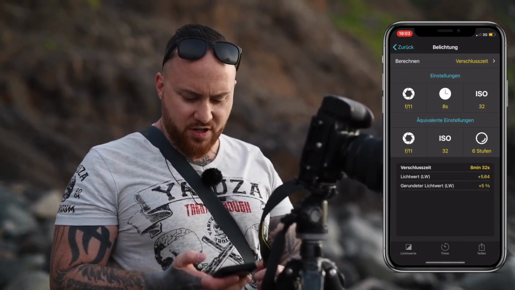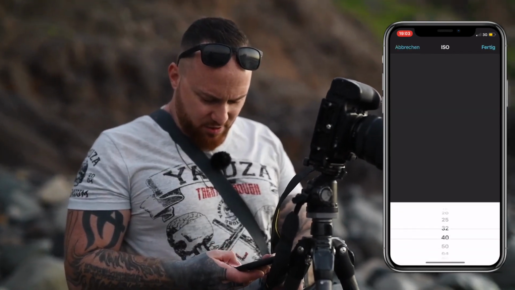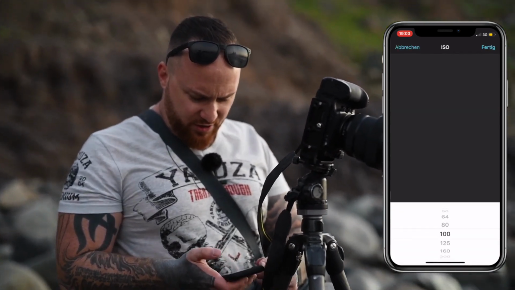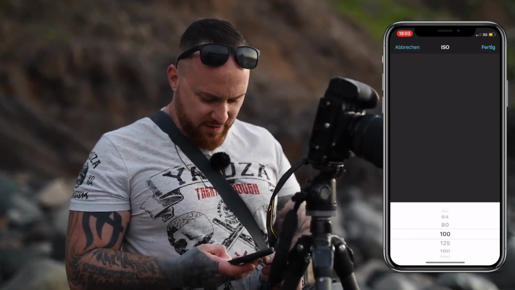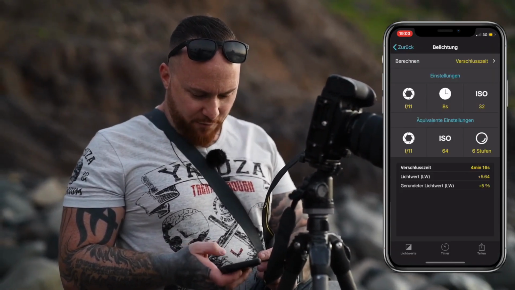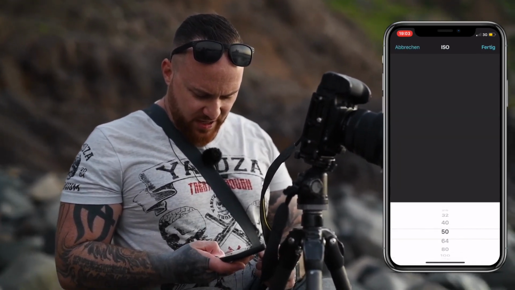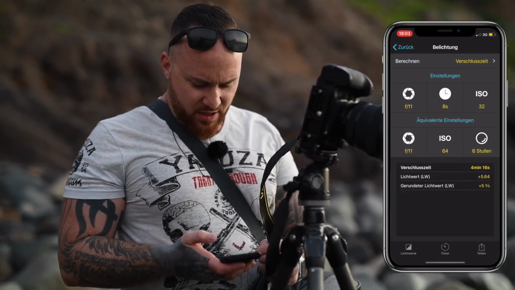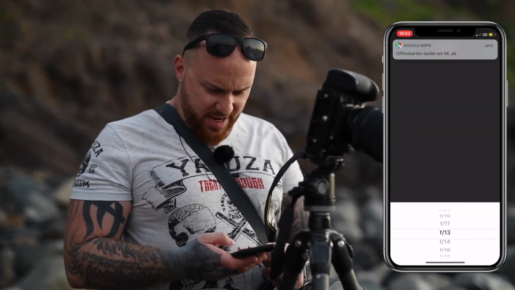With a 6 stop, we're around 8 minutes. So if we now change the ISO to 100, we need 2 or 3 minutes, it's not enough. ISO 64, 4 minutes, still not what we want. But it's the only choice I have. So maybe 1 step more.